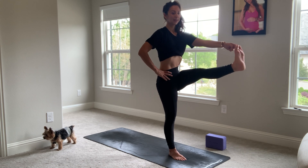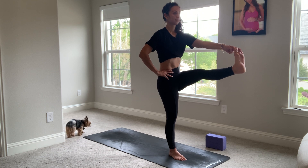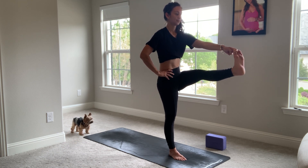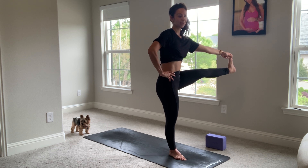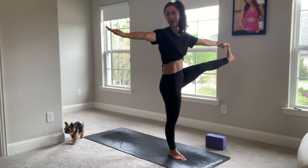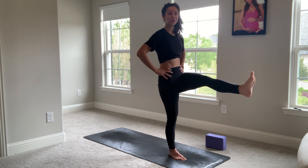If you notice that the left hip is popping up, that means you've gone too far — close the knee. Bend the knee. Belly in, ribs are back, chest is lifted. We'll take it over to the diagonal. If you no longer need this hand for balance, take it out to the center. Turn your gaze towards the right fingertips. Take a mudra here. Beautiful. Right hand to hip, let's pull it back to center. Keep your leg extended, keep it long, but put both your hands to your hips.